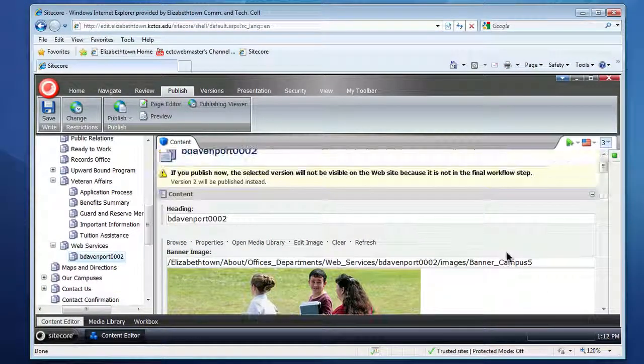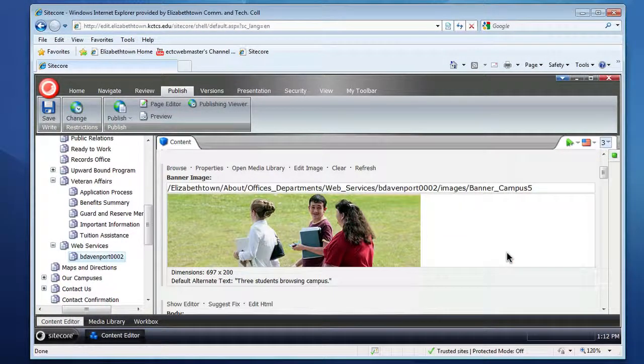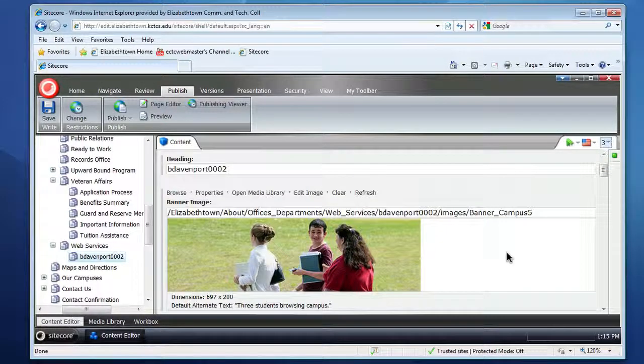Alright, that's how to deal with the banner images. And like I said, if you need help with the banner images, I'm glad to create those for you. Just send those to me. Tell me you want to create a banner image out of it, and I will help you to do that. Later on, I hope to have some videos that would help you to actually create your own. So, with that, I think that's all for now.